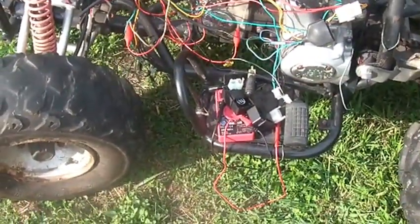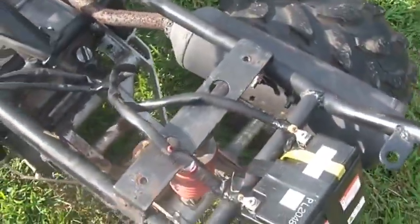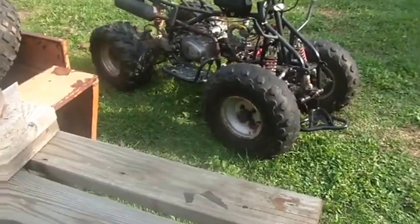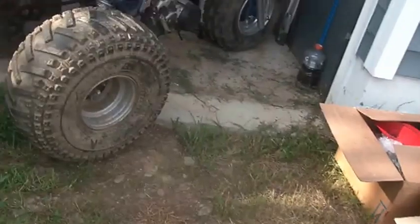I still need to put an air filter on it and figure out what I want to do with the wiring — whether I really want to go through it. I should put a cutoff for the battery and some fuses. It kind of sucks to leave everything hooked up because some mouse could chew a wire somewhere, cause a short, melt wire into the gas tank, and the next thing you know you've got a shed that burns down — or worse, catches the house on fire.